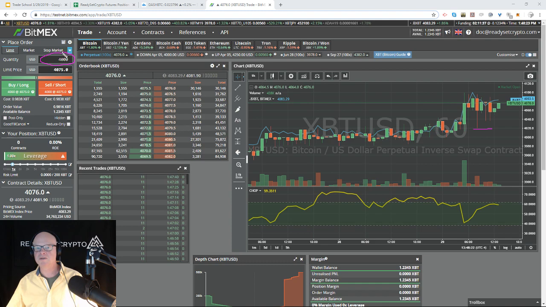we're not using the spot contract. We're using all these XBT USD contracts. And the definition of the contract is really kind of difficult to figure out. It's one contract equals one USD. Well, what does that mean?